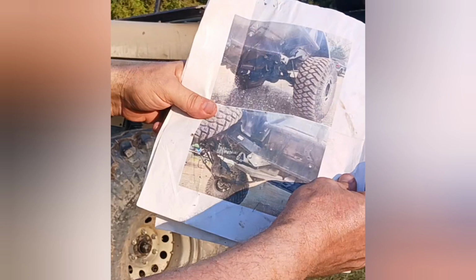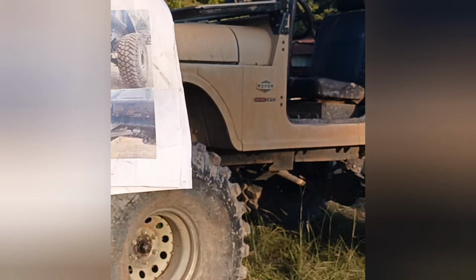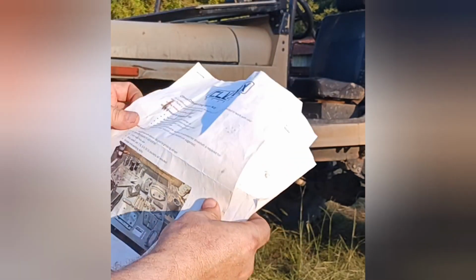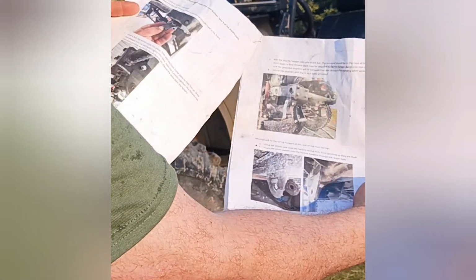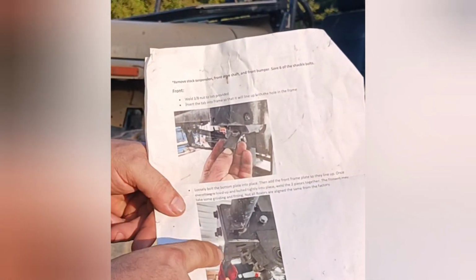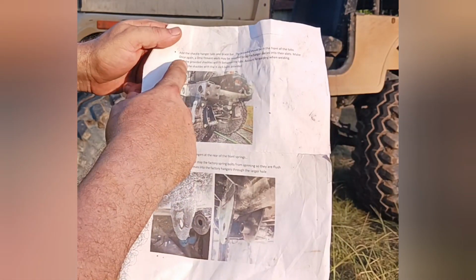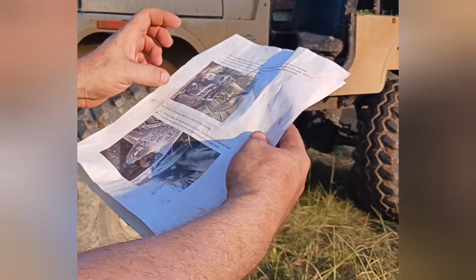The last picture on here has a picture of a bolt going through the rear spring hanger, the front rear spring hanger, but nowhere in the directions does it say that you should do that. And see, here's directions for putting the front spring hangers on, and you can look at this, but it don't tell you that it's offset. It needs to be more clear.